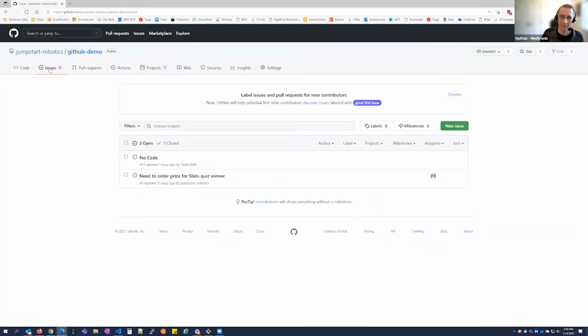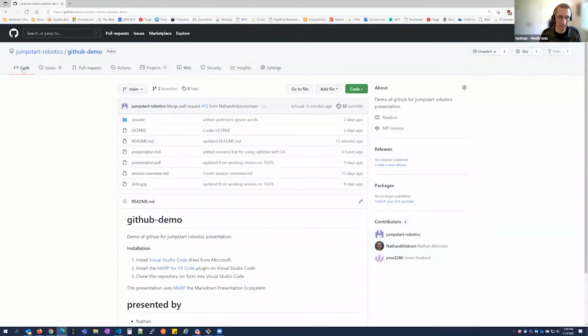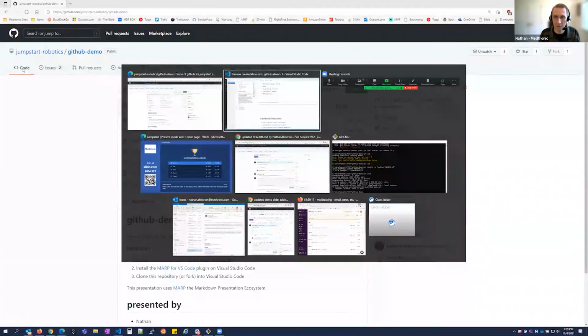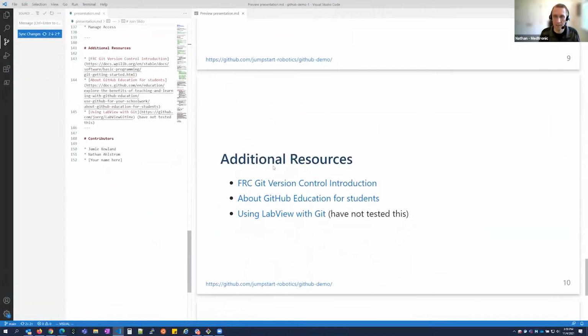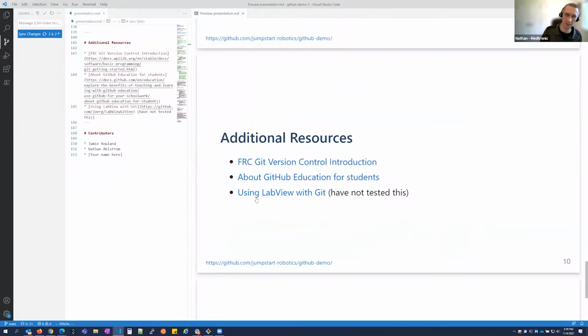If you want to come out to our site, it's here on GitHub. You can search for it, and it's in the footer on the presentation. And hopefully this will get sent out. There's some resources for digging deeper into how to use Git from FRC and some other options.